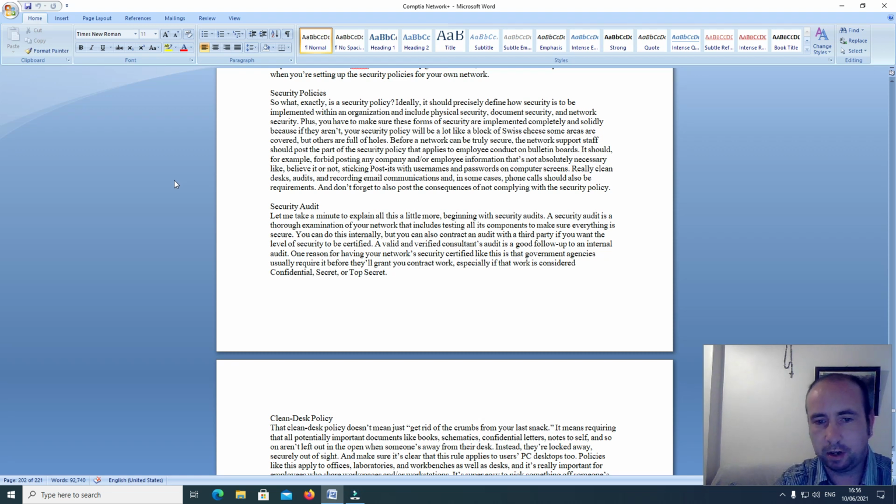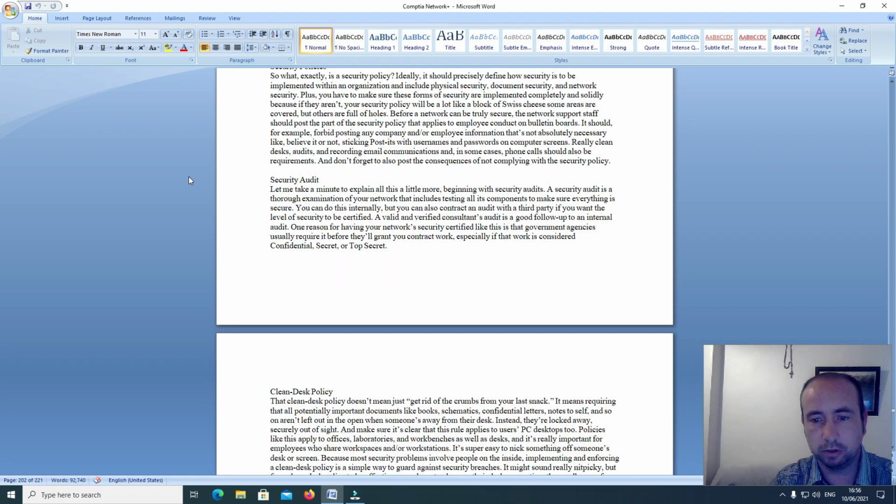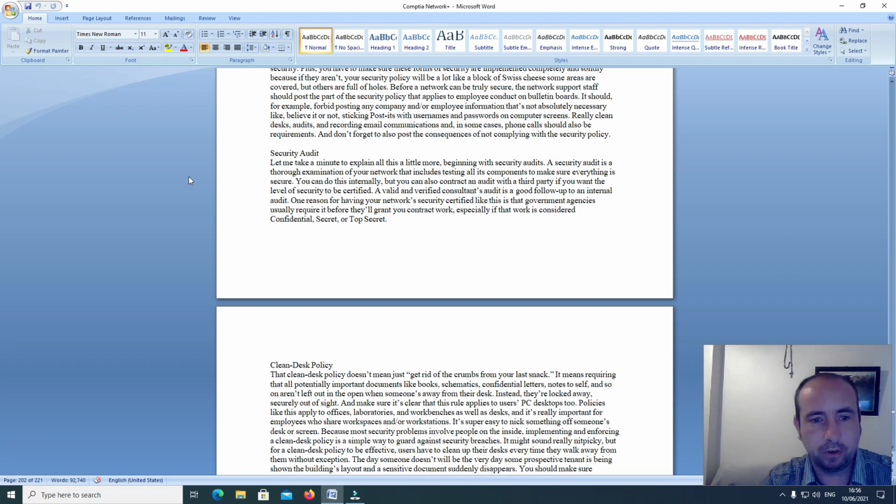Because a network can be truly secured, the network support staff should post, as part of the security policy, rules that apply to employee conduct on bulletin boards. It should, for example, forbid posting of any company and/or employee information that's not absolutely necessary, like, believe it or not, sticking post-its with usernames and passwords on computer screens.